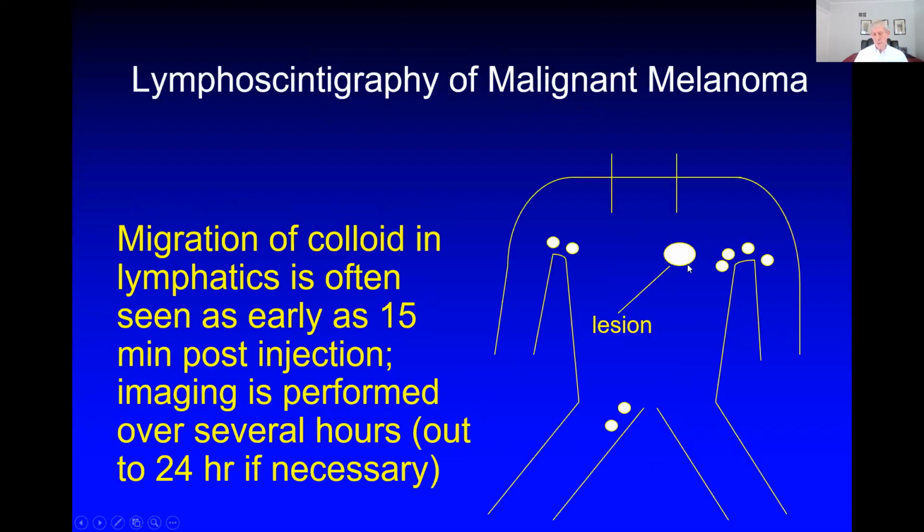And here's a pattern we might see. Here's where the lesion is. We see migration to the axilla on both sides, but inguinal only on this side, but not the other. And again, no one could have predicted that. Also, please note that when we do the injection, we typically have the patient already under the camera with the camera running, because migration is often very rapid, especially with this filtered colloid. You can start in just a few minutes. And so we often can image as early as 15 minutes. And if we were to see colloid migrating at, let's say, 75 or 90 minutes, that would be totally abnormal.